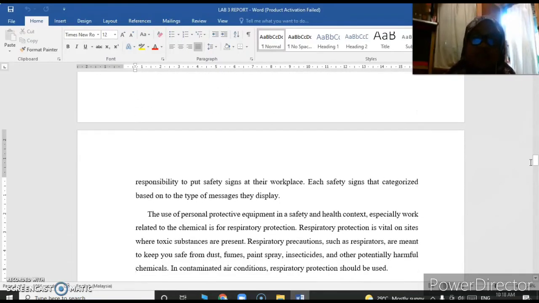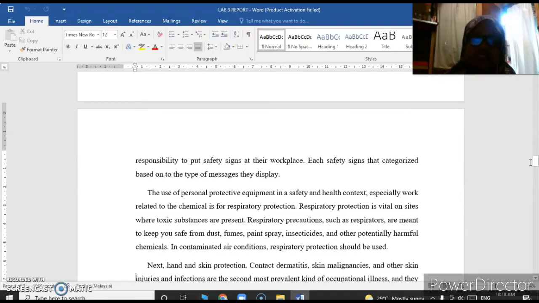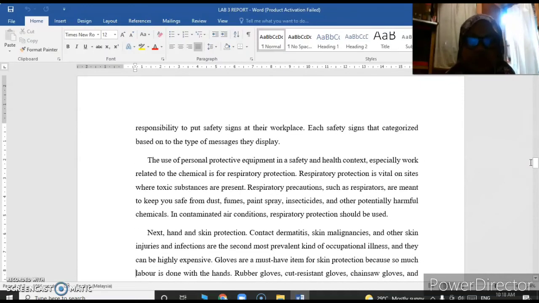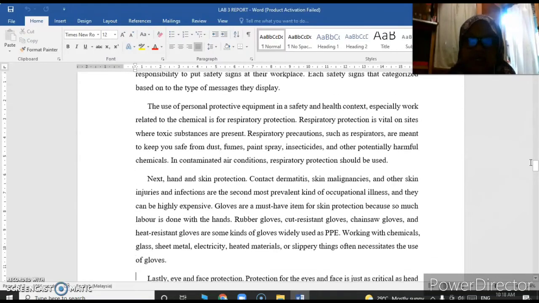The next is the use of personal protective equipment in a safety and health context, especially related to chemicals. First is respiratory protection. Respiratory protection is vital on sites where toxic substances are present.